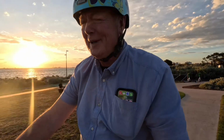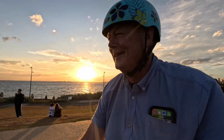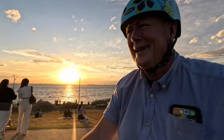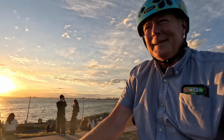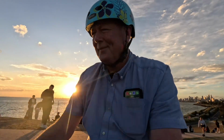Okay, this is Point Ormond. We're going up the steep side. There's plenty of people enjoying the sunset tonight. And as you can see, this little ADO, it will climb. I don't have my protractor with me, but this is getting me up this hill in quite a timely manner.